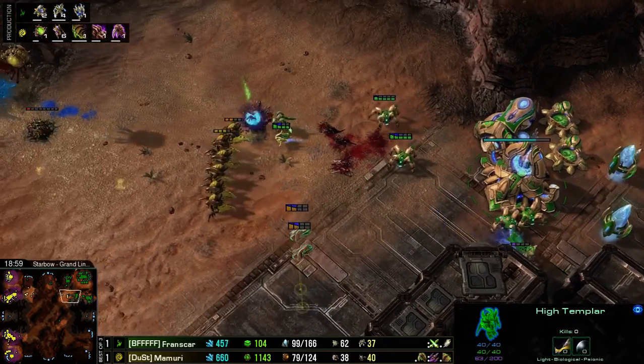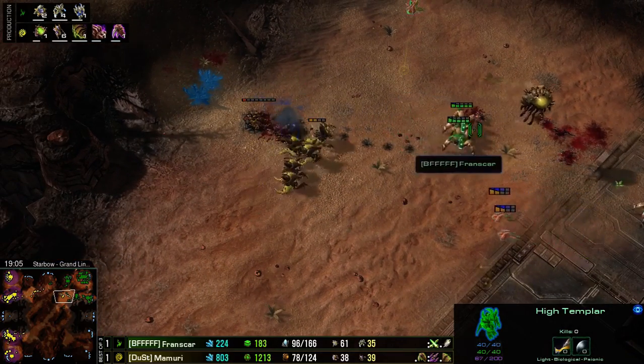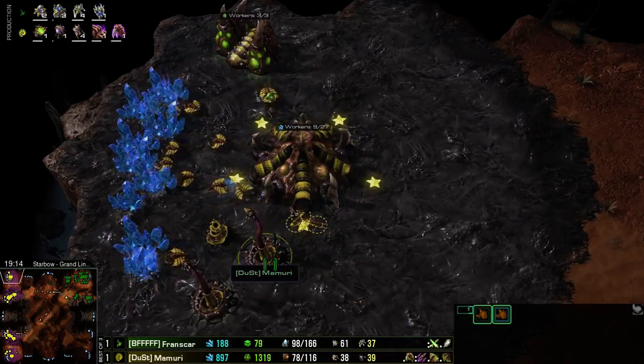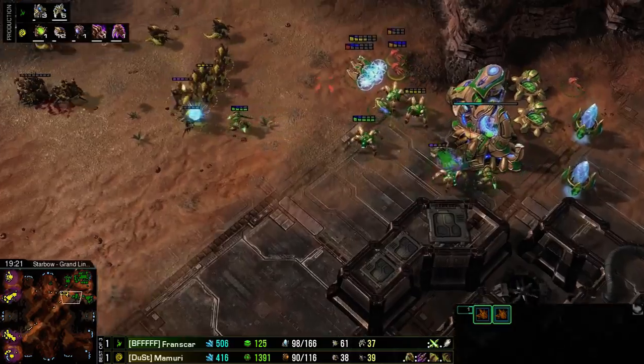He doesn't. That's a lot of Hydralisk. Good micro, backs up, does some damage with these Lurkers. The Dragoons backing up. Observer's not in the right position. Now, strategy-wise, what does Mamuri do? He's got enough map control to take another base, but does he do it? Now, it looks like he's continuing with the pressure. Franscar on the back foot.